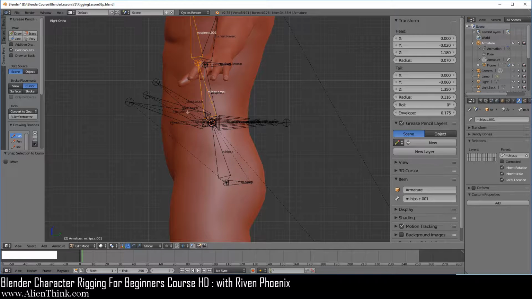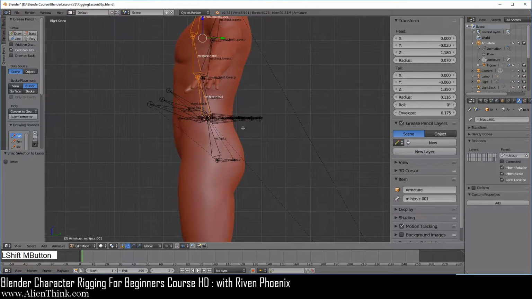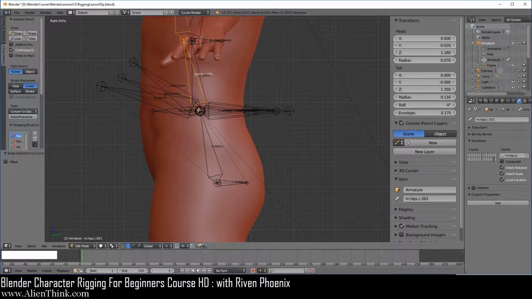Now here we're going to rotate these bones. Of course, if you press the R key, it's not going to rotate. It's because look where the 3D manipulator is. So here we want to move the 3D manipulator to where the 3D cursor is. So here we're just going to switch to 3D cursor.